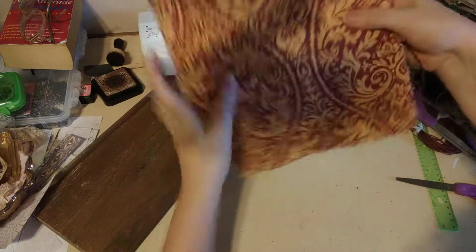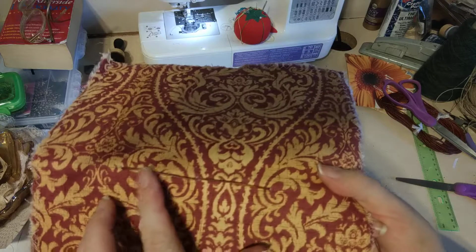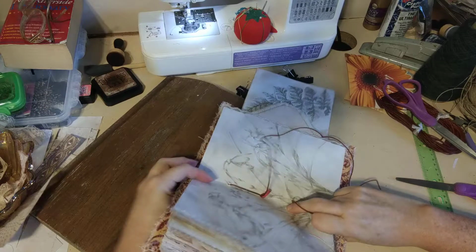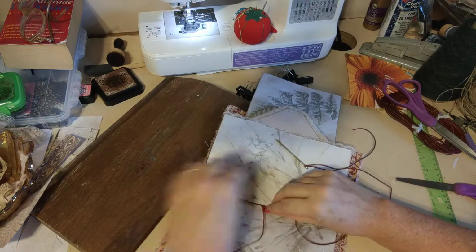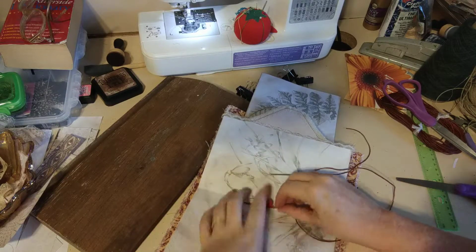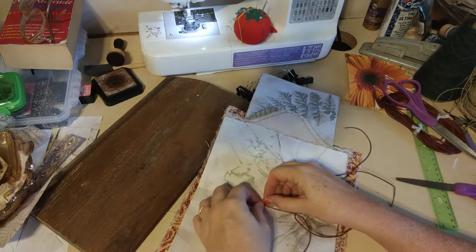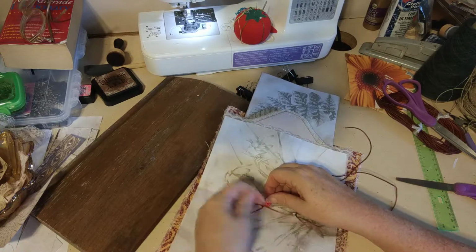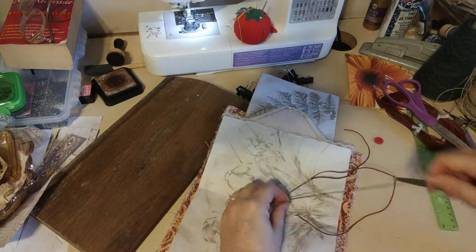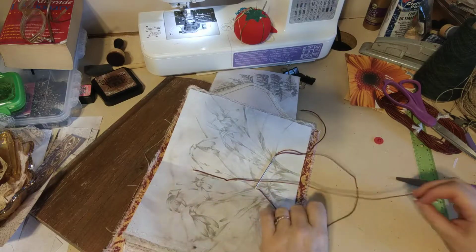Okay, so I'm checking on the back here to make sure that it's nice and snug, ooh, we're getting a shadow. Okay, I'm checking to make sure that it's nice and snug right here. Okay, and I'm going to undo my knot and take out the button now. Okay, and that's why you didn't want to make your knot too hard, because when you're pulling stuff through, it's pulling that knot and it's going to make it so hard that you're not going to be able to get through. Okay, I want to make sure that I have enough hanging off here so that I can still add beads, which I can.